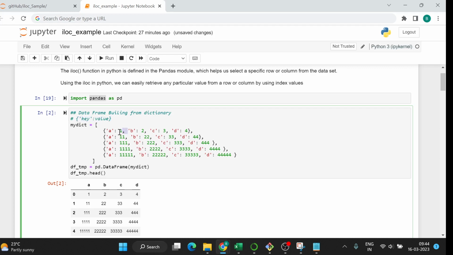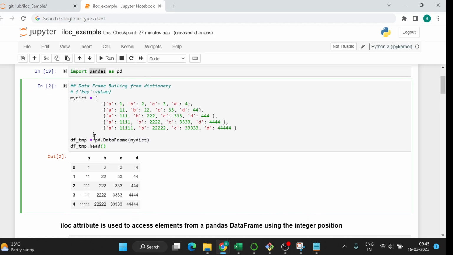So here in a similar way I have defined a matrix of key and values A, B, C, D, like four. A, B, C, D are four columns and its values here. Once I have declared my own dictionary, I am making it into a data frame so that we can use it in our example.